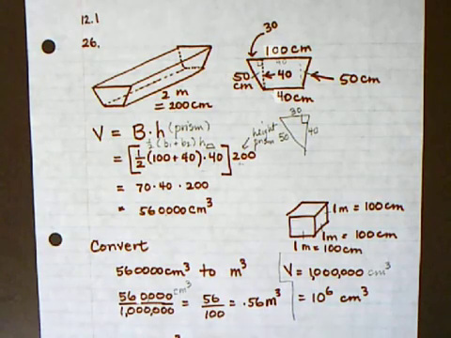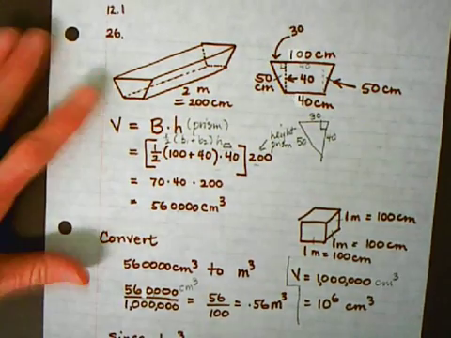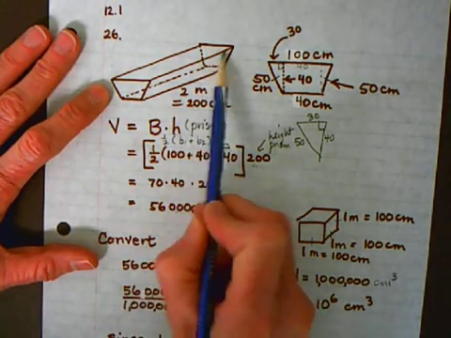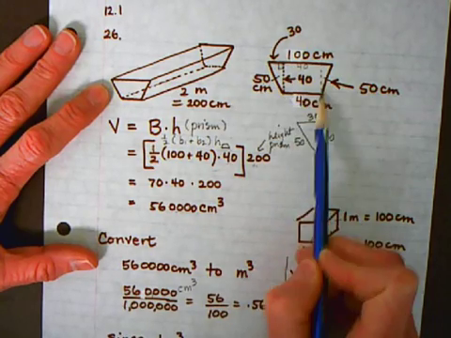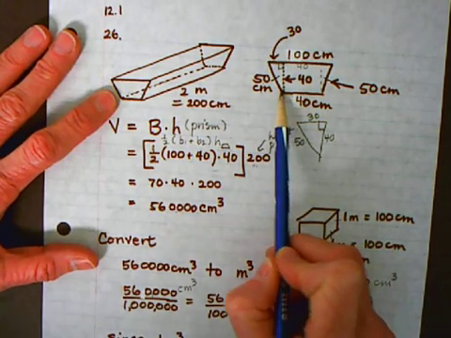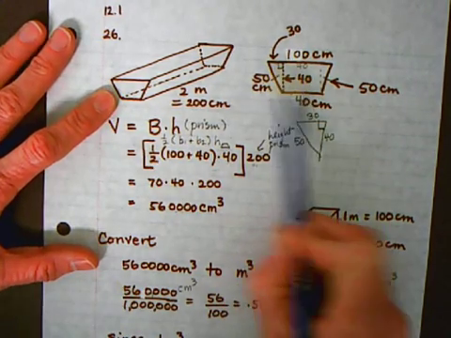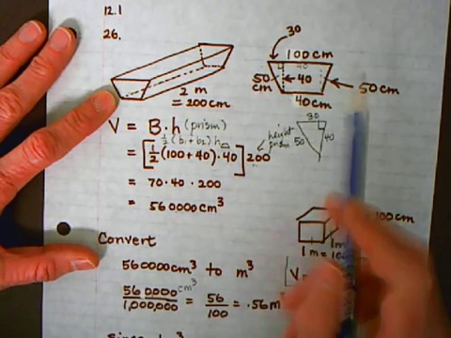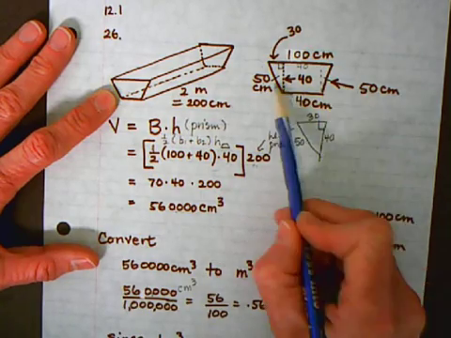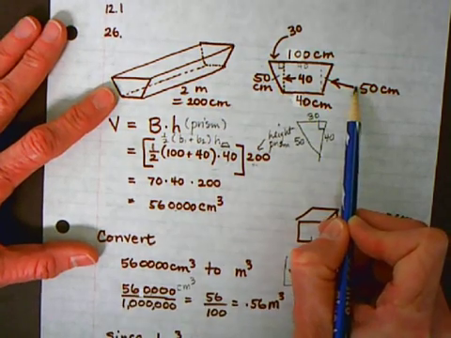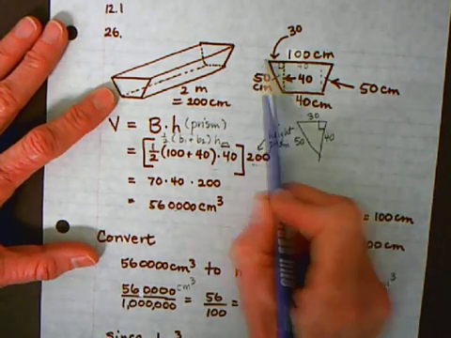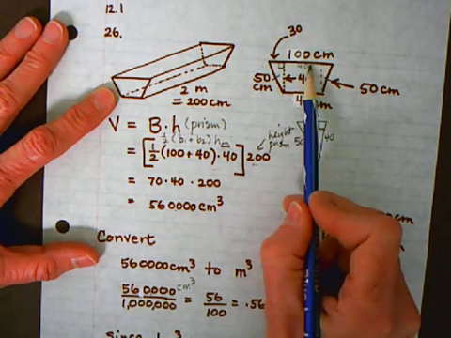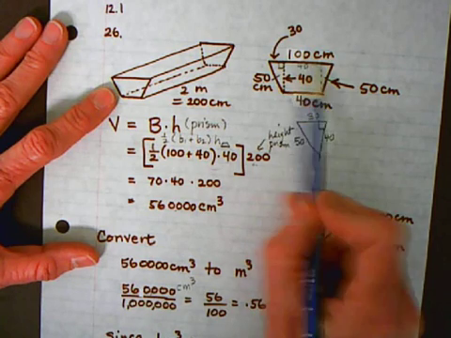Okay, so here's my horse trough. Isn't that cute? It's got a trapezoidal base, 2 trapezoidal bases, and what I did was I redrew that. Blew it up so we could see it. Okay, so this dimension here is 100. This is 40. This is an isosceles trapezoid because both of these legs are 50 each. Okay, so this is 40, this is 100. This dimension from here to here, if I drop these altitudes, is also 40. That means I have 60 left over for these little wings. Okay, that means each of these wings is 30.